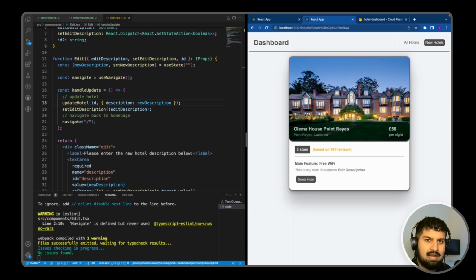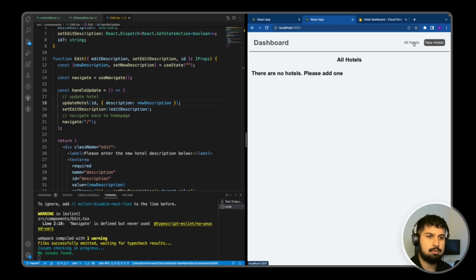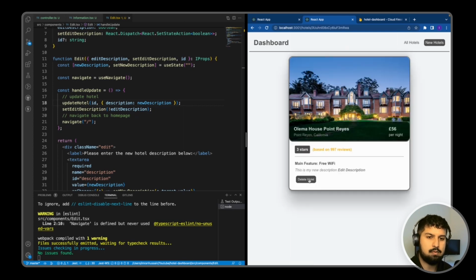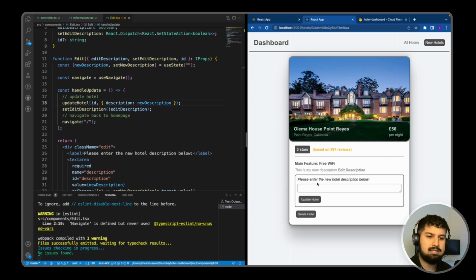All the CRUD functionality is working correctly. So on the home page, essentially what we are doing is fetching all the documents in real time, which is what we have done. And then when we click onto the view more information, we then fetch all the details for a single document in here. We also have the edit functionality where we can update the details for the document in here. We can also delete the document in the details page.